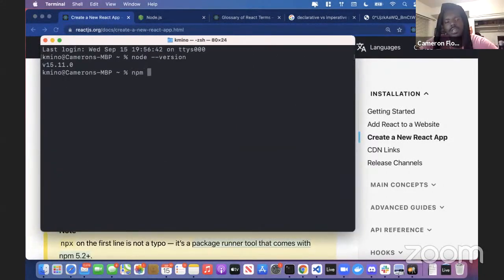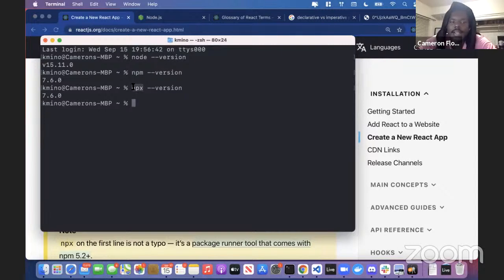It also installs a package manager called npm, and npm is its own thing. And it also comes with another helpful tool called npx. npm helps you install packages, and npx helps you execute certain packages that are inside of the Node ecosystem.